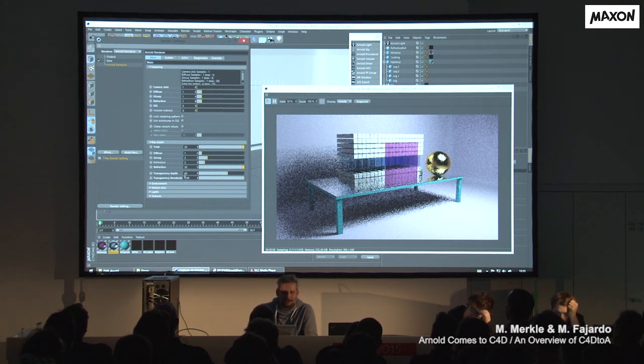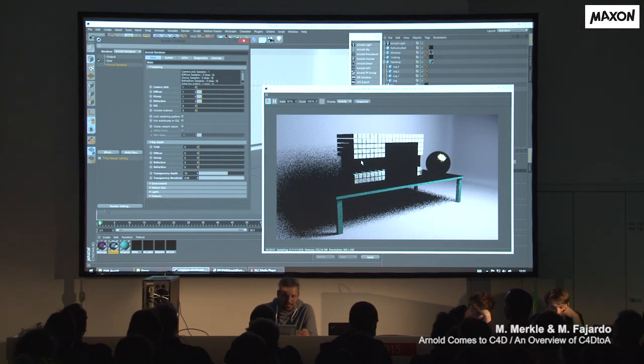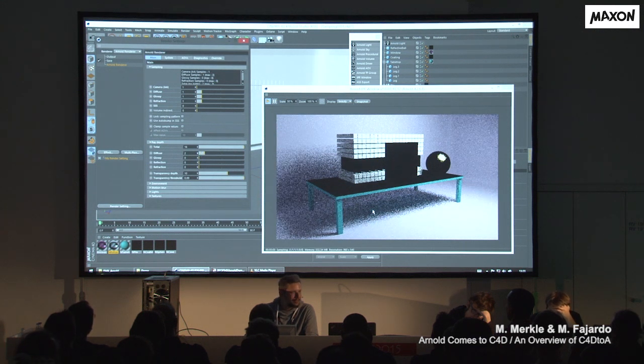And then here at the bottom, you have the ray depth controls. Let me quickly explain what these are. If I go down with all of these, everything is black again, and that is because the rays are not allowed to bounce. These controls here define how many bounces every ray can do. So if I up the total amount of bounces and go up with diffuse to 1, now I see I have diffuse lighting. But I have no color bleeding because every ray can only bounce once and cannot see this turquoise surface, for example. If I go up to 2, the color bleeding is coming into the scene.